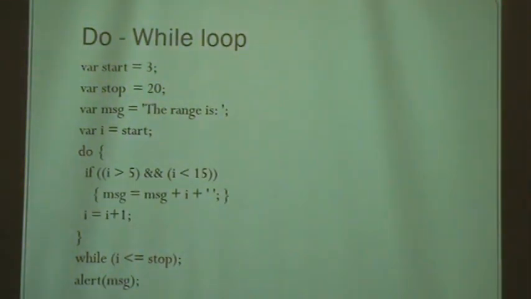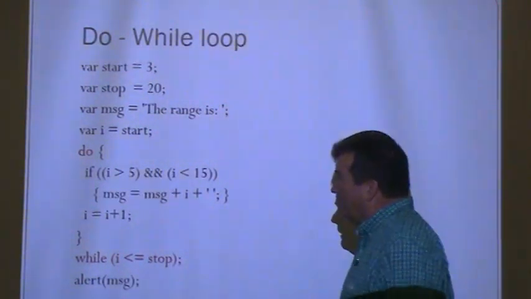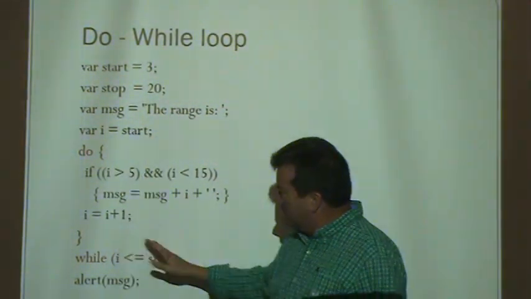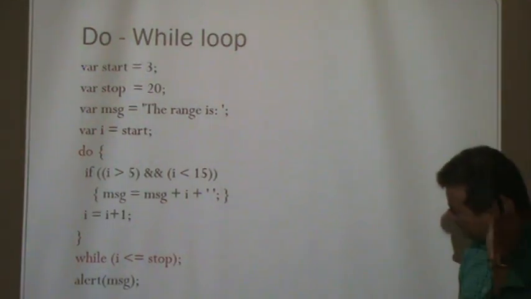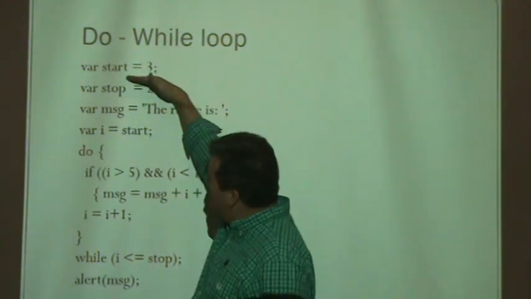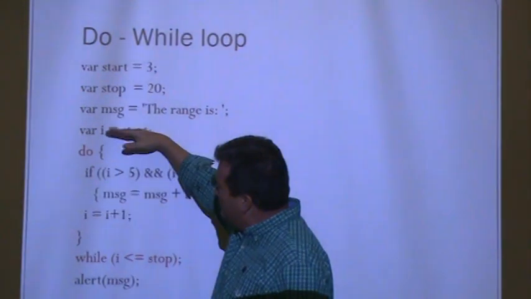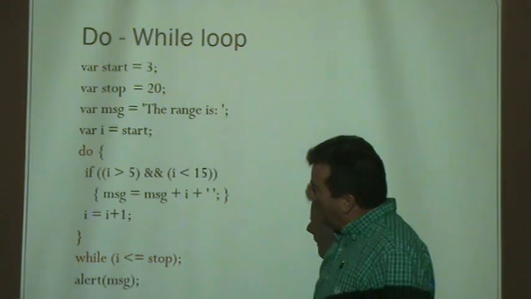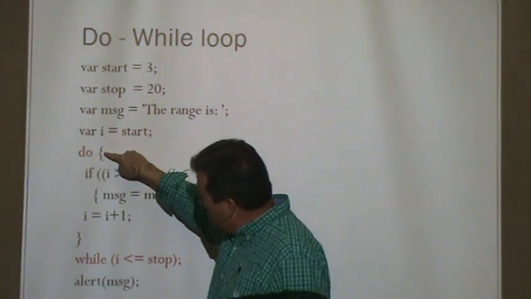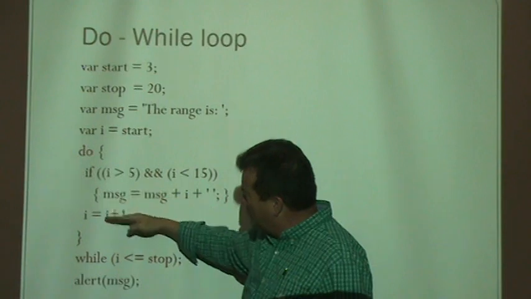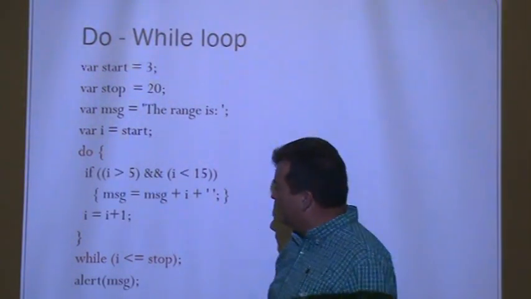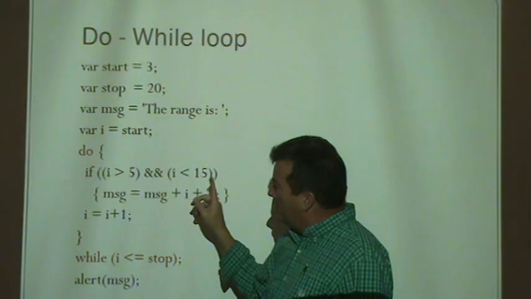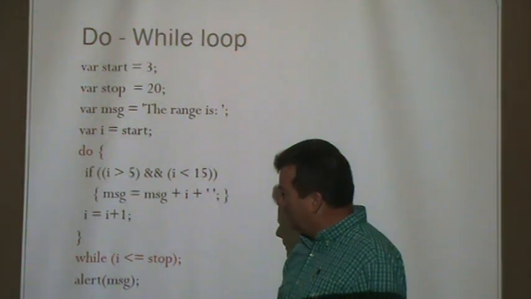Okay. Then they have a loop called a do while. And the part that's in red is the only thing that moved since the last loop. So basically you have your initialization before you go and loop through the task you're doing. And then we say do, and the loop starts here and ends here. So we go through this code, and again, it's greater than 5, less than 15. So it's going to only add the range between 6 and 14.